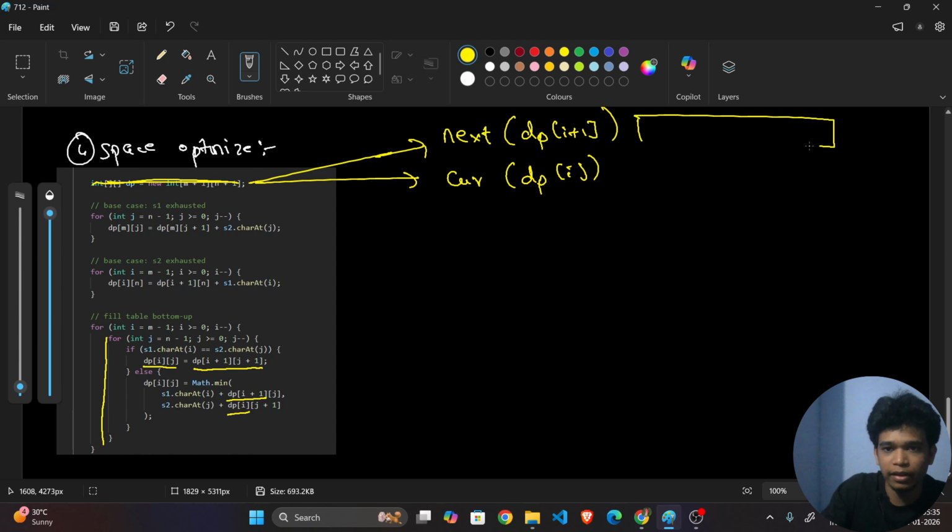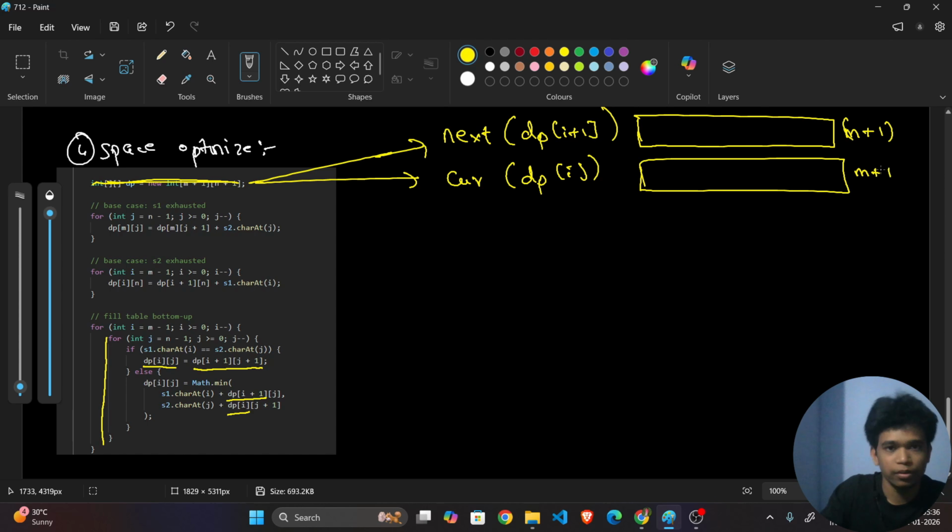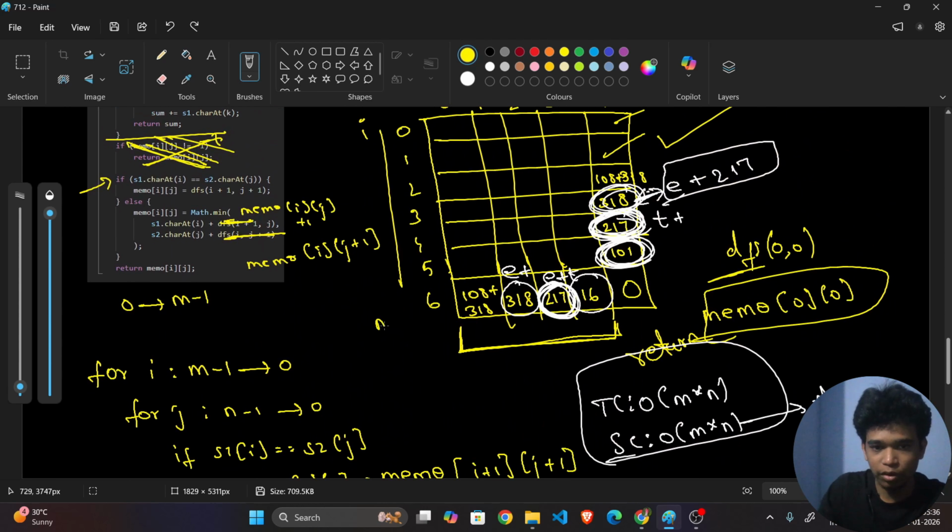So here I will be taking a matrix of m plus 1 length, and here also it will be m plus 1 length. Okay, so this is one array and this is one array. Now instead of taking these two things, I will be doing it only one time in my next array. Understand this clearly. We are taking one row alone, which means I am going to take all the columns. Next will initially represent this particular row, the 6th row.